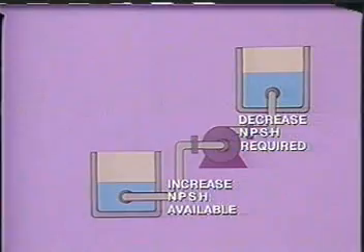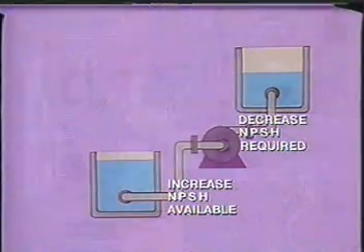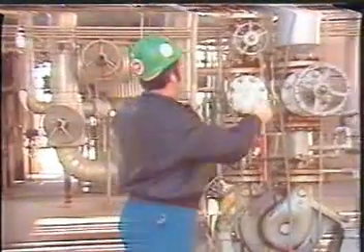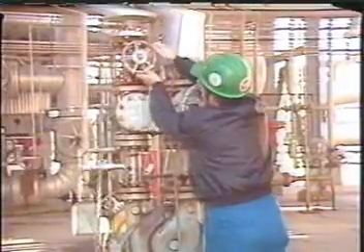Net positive suction head available may be increased by increasing the liquid level or pressure on the suction side of the pump. The net positive suction head required may be decreased by throttling or closing slightly the discharge valve, thus reducing the liquid flow. In any case, cavitation is a serious operating problem and will lead to mechanical failure if allowed to continue.